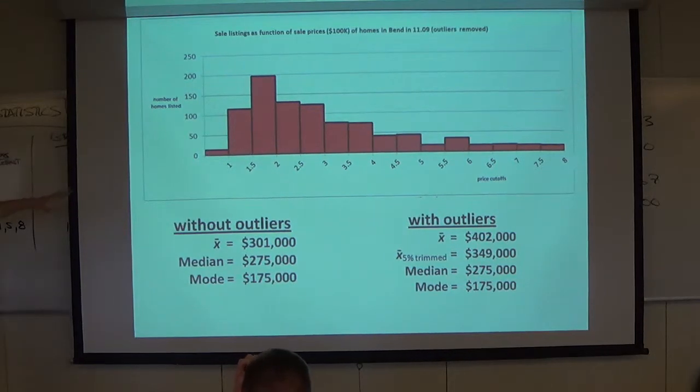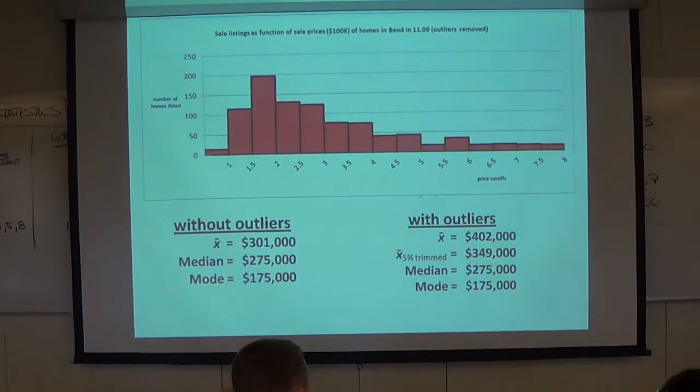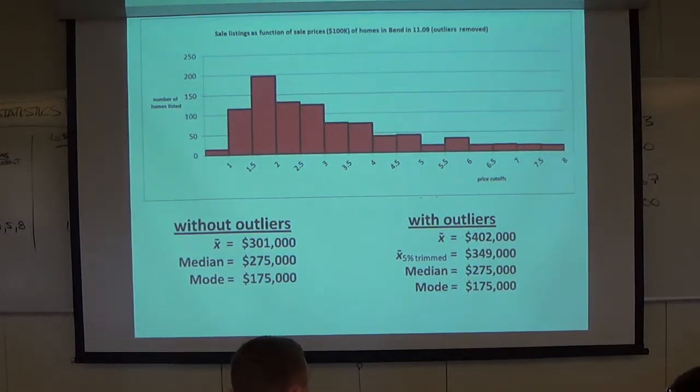The graph kept going, by the way. The graph went out to something like 14 and 18 and 20, indicating millions and millions of dollars for sale for some of the houses. This is back in '09. People still pretended things were worth that much. So the tails kept going.